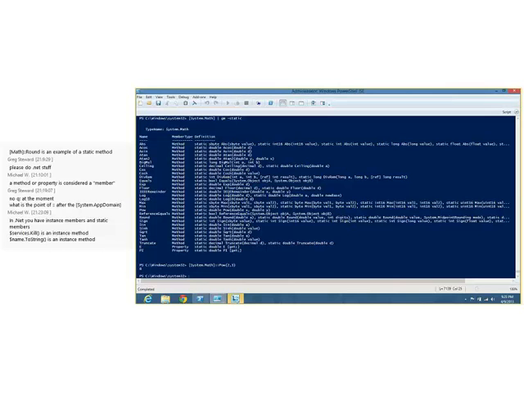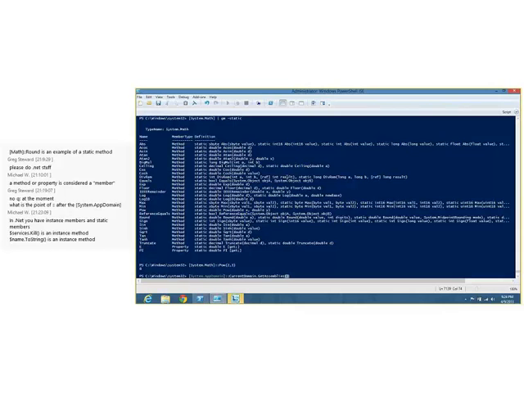So when we call this, we're telling it that CurrentDomain is a static member on the AppDomain type, and so it's returning.